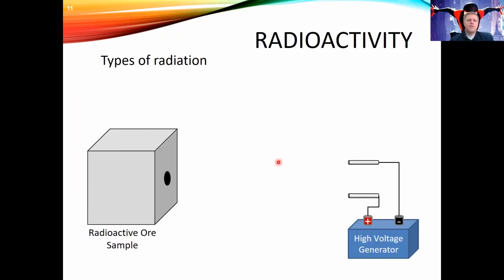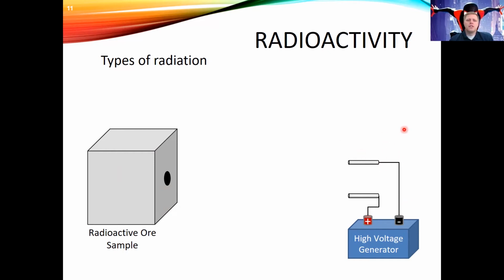So what she did was she took a lead box, and inside she drilled a hole and put a little uranium sample. So rather than calling this a lead box, it's actually a lead cube with a hole drilled into it. So she put that uranium in there, and the lead would absorb all of the radiation coming off in every direction, except that coming out of this hole right here. And then she took a battery over here with a couple of leads. She attached the positive lead to one part of the battery, the negative lead to another.